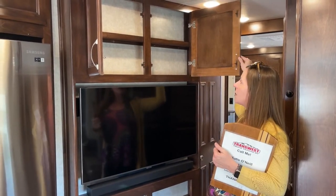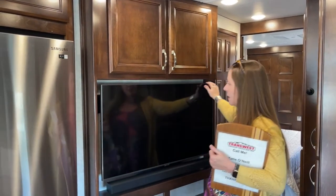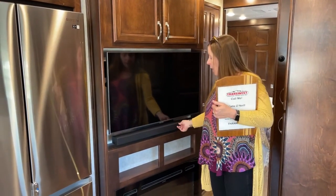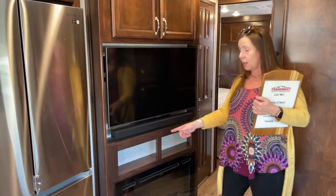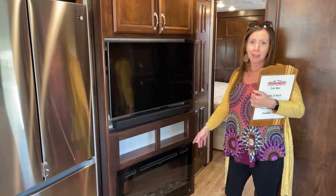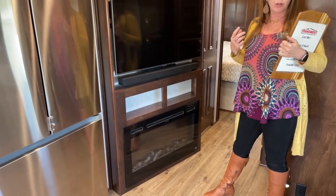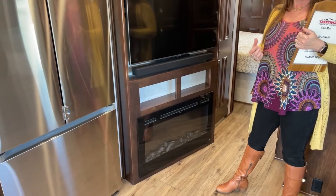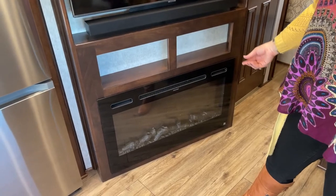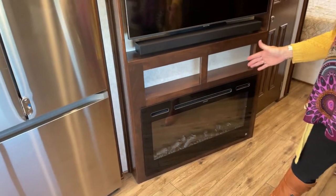What's so cool about this Samsung 43-inch smart TV is you've got a really nice Samsung sound bar. You can sync this to your phone and it has a digital display you can see through the mesh. Below that you see you've got this fireplace. Not only do you have hydronic heat with your AquaHot 250D system, you also have this electric fireplace. If you're camping somewhere and it's chilly at night, this is a very quiet way of heating your coach. You're going to have two 15,000 BTU air conditioning units on top with heat pumps. But when you get down to that 32 to 30 degree temperature, that's when your hydronic heat comes in.